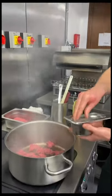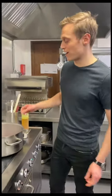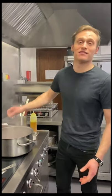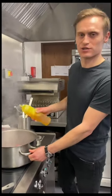And it's important to season as you go as well. When you're seasoning, it's always better to season from a height. That way you don't get clumps of salt landing in one particular spot. You're spreading the salt throughout. If your pan looks too dry, just use a little splash extra of oil.